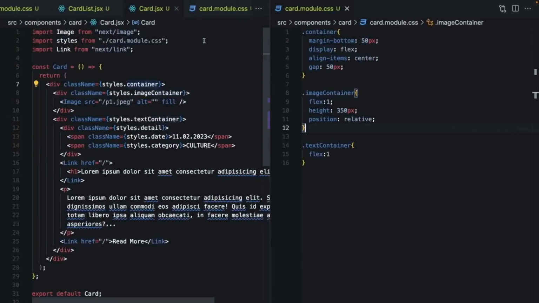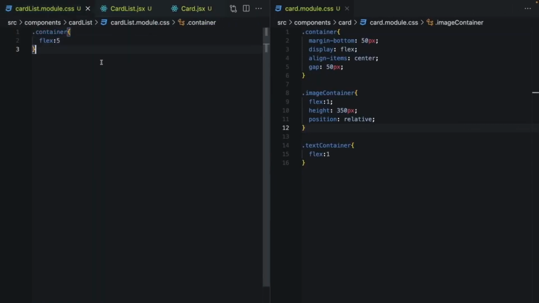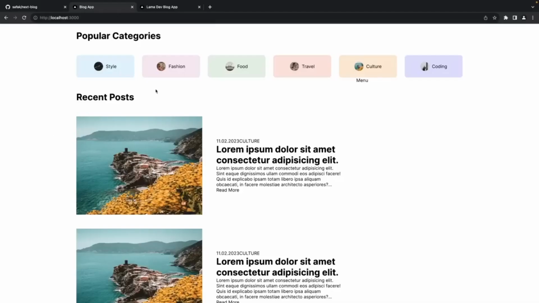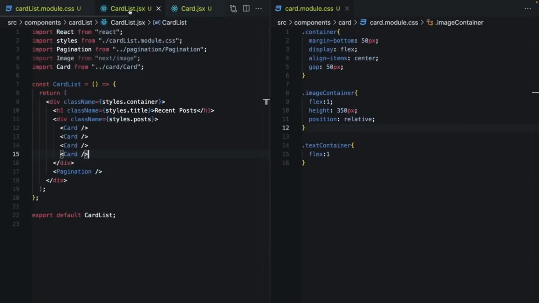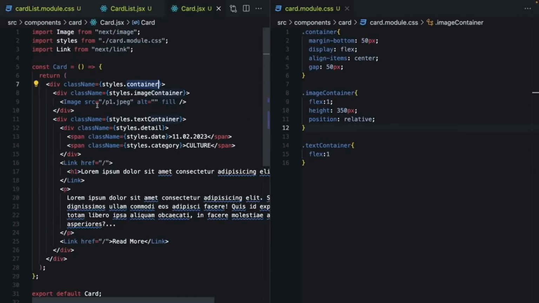Let's open up our cart list. Here, for the title, remember what we are doing, margin 50 and 0. Okay, awesome. I will give object fit for this image. Did I give class name or not? Okay, I didn't.